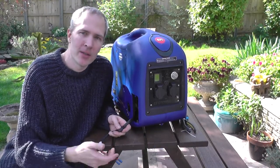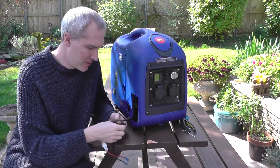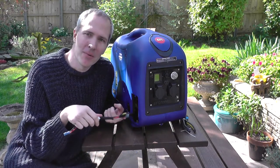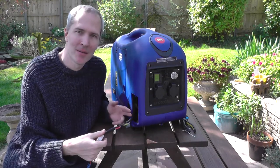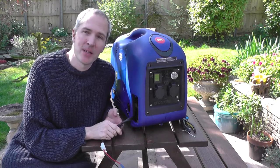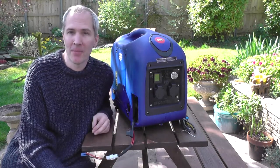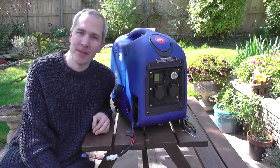If ever you find the generator won't power up or turn on, you will find a small 20 amp fuse located on the cable under the same door. Generator does come with a spare 20 amp fuse. Cheap enough to buy on eBay if you do run out of them. Probably worth carrying a spare.